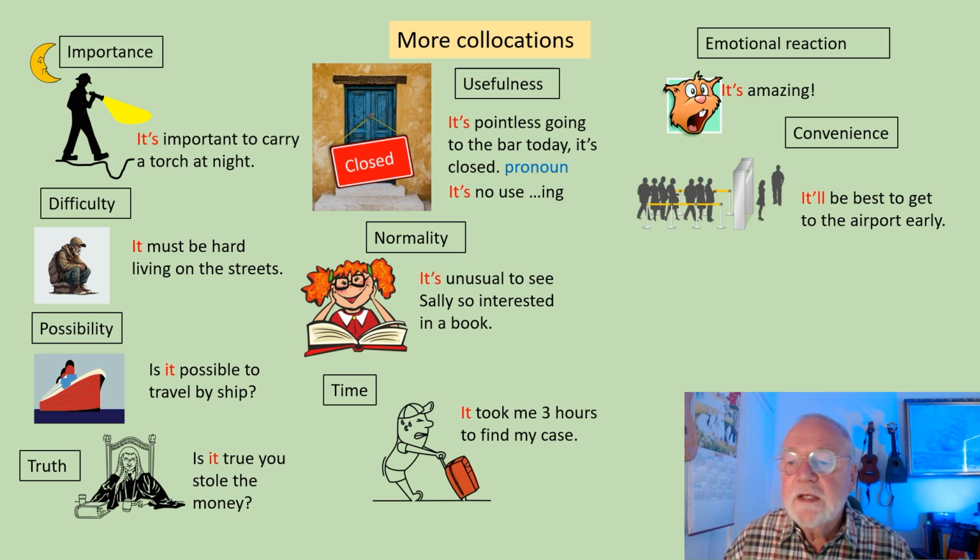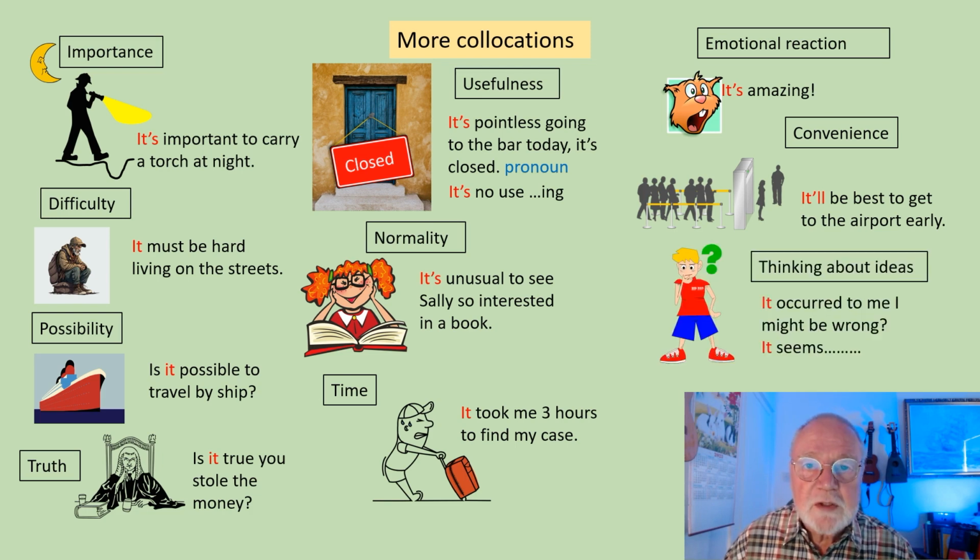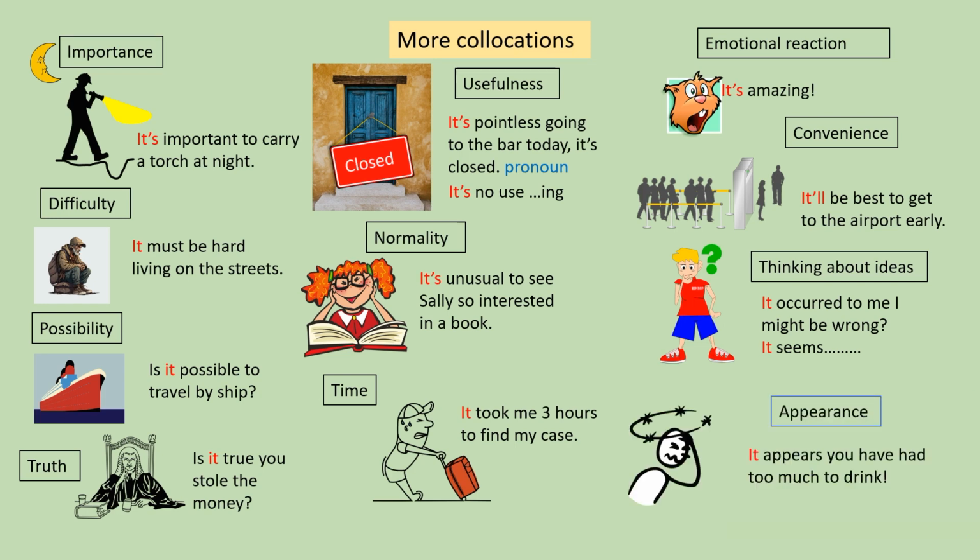Convenience. It'll be best to get to the airport early. You're kind of giving advice. Obviously there'll be queues, so it'll be best. It'll be best. Thinking about ideas. It occurred to me I might be wrong. And a very common way of saying that is, it seems to be, or it seems to me. And finally, appearance. It appears you have had too much to drink.